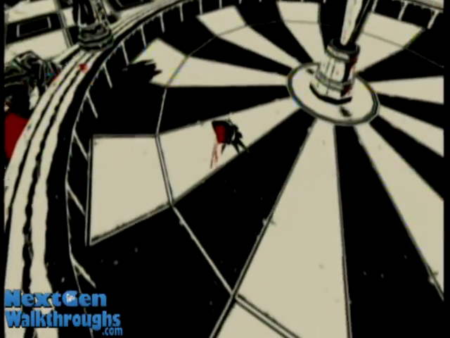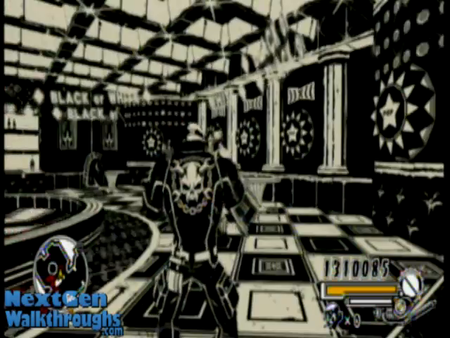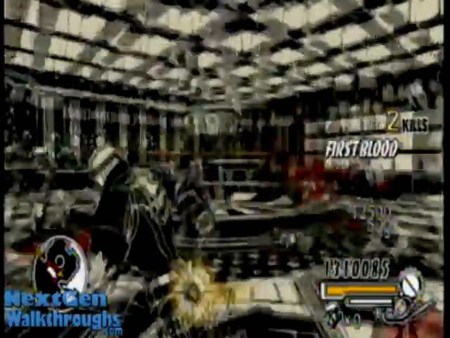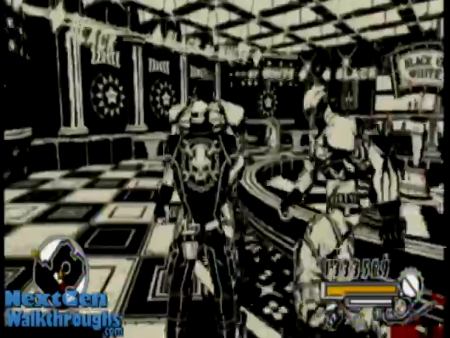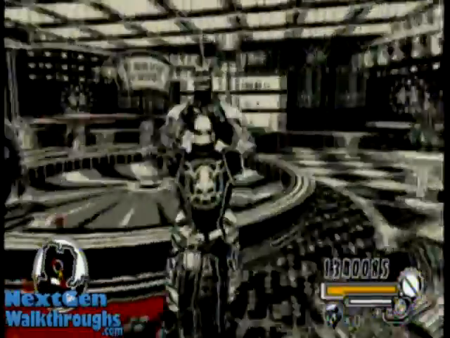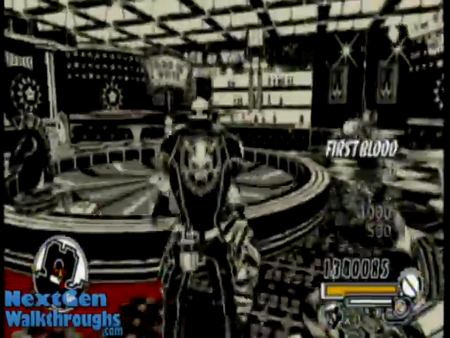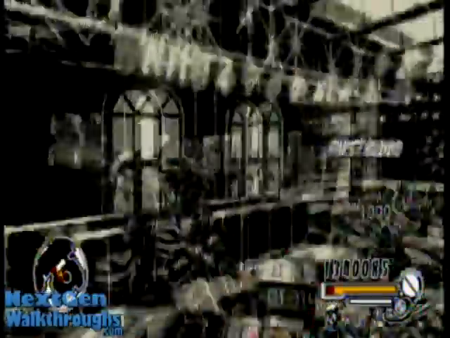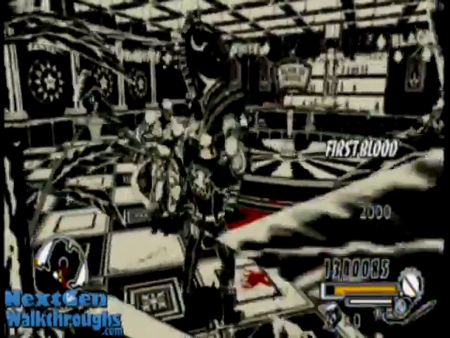Okay, so if you stun one of these guys and carry him up to the roulette wheel without throwing him into the blades, just putting him up to the edge, he'll get decapitated and his head will become the ball. And if you get it to land on black, you get bonus points. So that's what I'm trying to do right now.